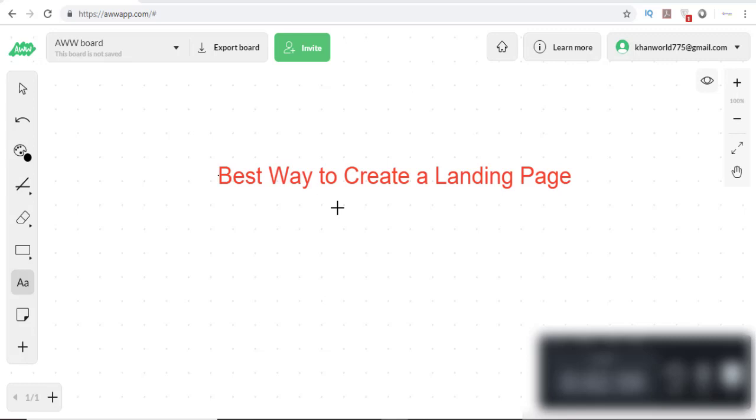And for creating a landing page, there are different types of platforms out there. The most common platform that people are using is ClickFunnels, but the problem with ClickFunnels is that it is too costly, and the basic plan starts at $97 a month. Most of the people who have just stepped into this industry do not have the budget to afford ClickFunnels. That's why I tried to get the best solution for you.